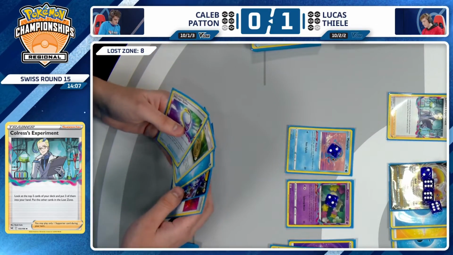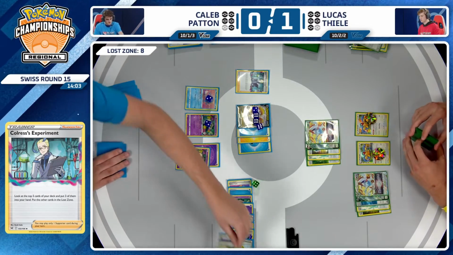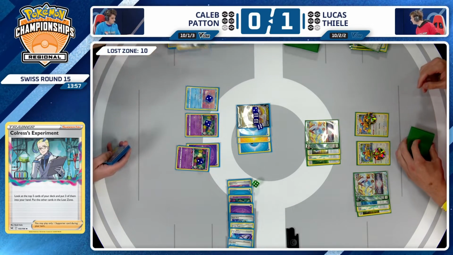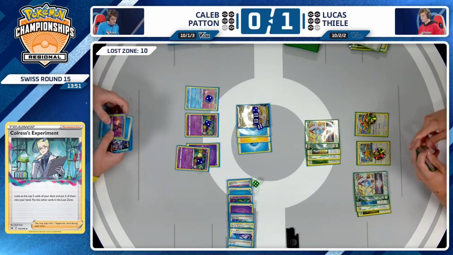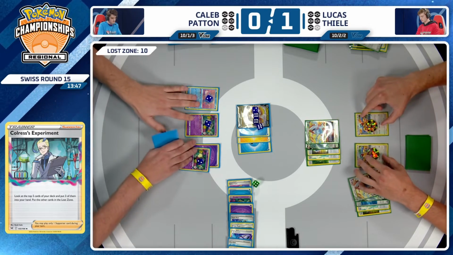Yeah, we'll see which cards are chosen to keep. 5 cards seen, 2 to the Lost Zone, one of them easy, that Battle VIP pass, and I think Escape Rope was the other choice. Looks like a Raikou V was drawn. Are we going to see the pieces available for Caleb to try to take a knockout here this turn? Or could we be setting up a Radiant Greninja play? It looks like he's thinking of attaching to it.